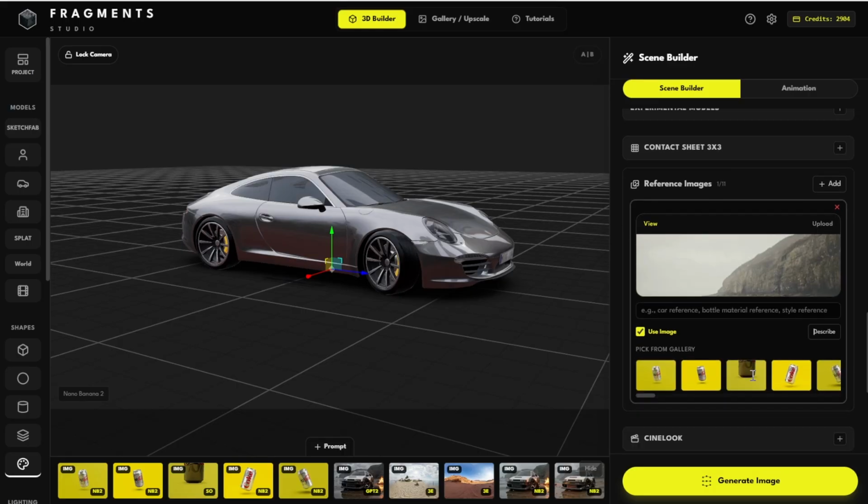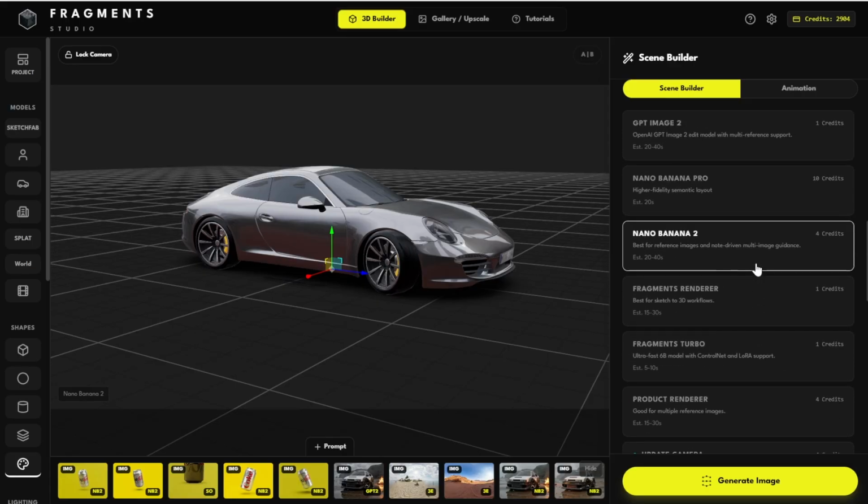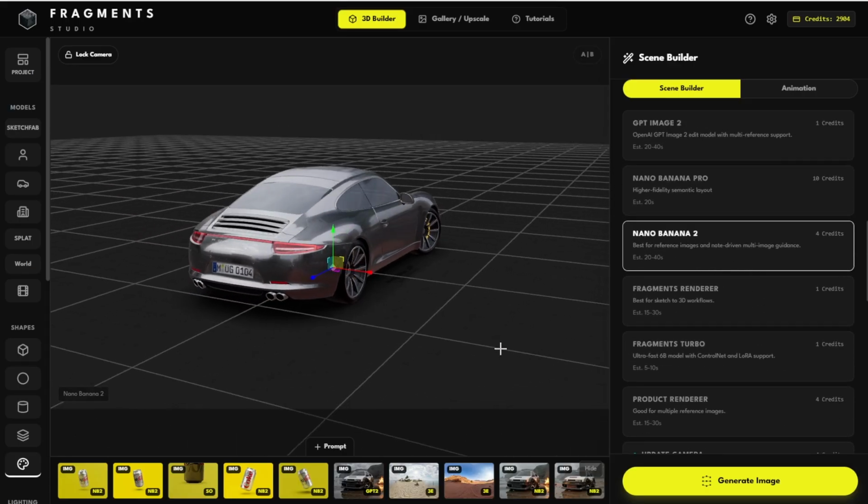You can either navigate to a directory on your computer or hit Alt+V on your keyboard to paste the image in. In the empty notes field, I'm just going to type in environment, lighting and mood. This is quite important because we are telling the underlying model that we only want to use this image for lighting, environment and the mood. So we don't want it to reference the car or anything else.